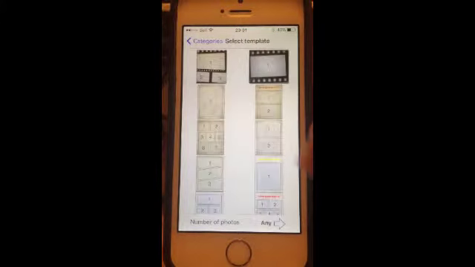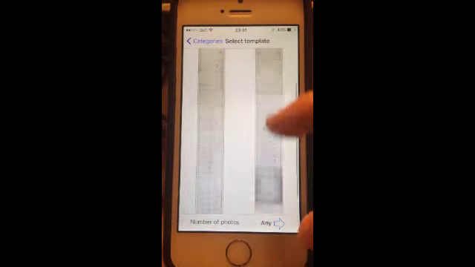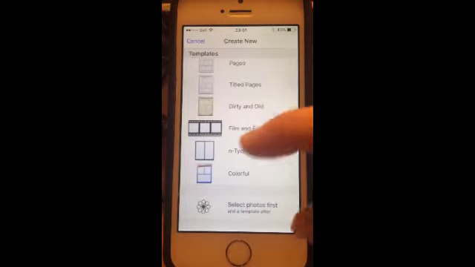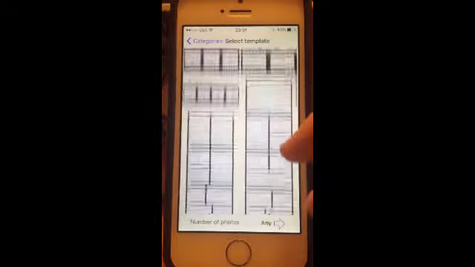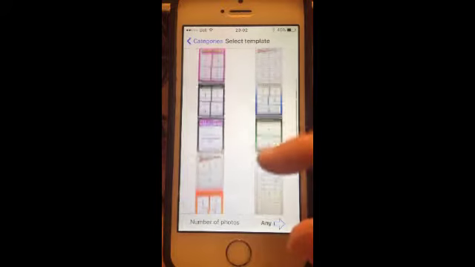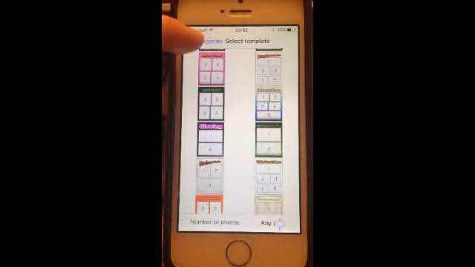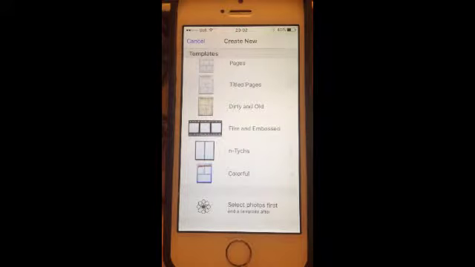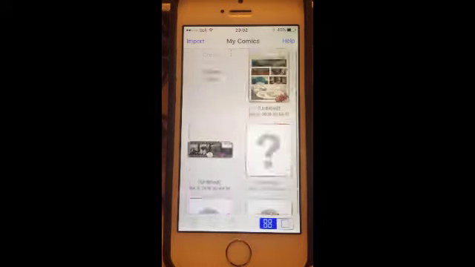These are themes. So here you can have kind of an old looking, rustic theme. Here there's sort of film, camera, or movie based themes. Here more colorful, sort of classic comic book templates as well, and lots of different arrangements and numbers of photos to go on there. However, if you know already which photos you're going to be using, you know exactly how many, and you have a sequence of photos, you can select them first.